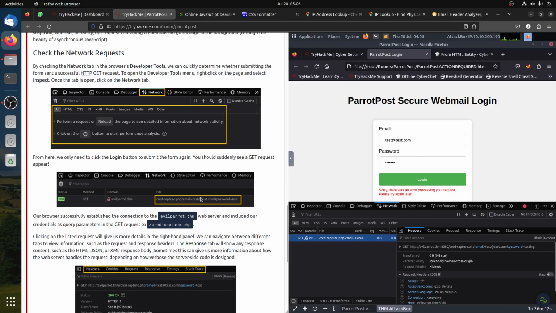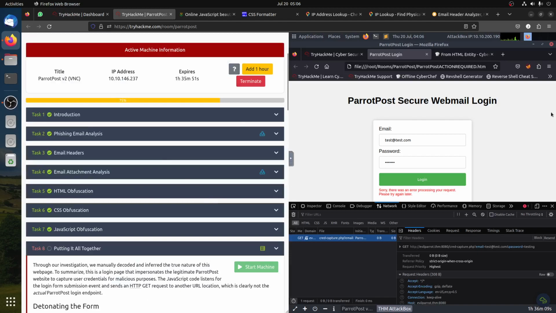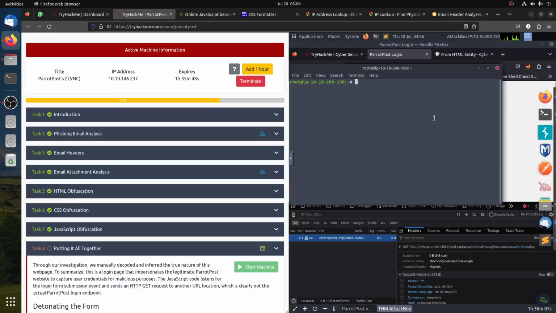So we know it's our machine IP address, so we need now to go to /etc/hosts. We need to add our IP here, the 10 address, so we can know where it is. I'm not sure if it's in DNS already by TryHackMe, but let's not wait for it. So 146, the machine IP 237. This is my IP address. Sorry. And now we know where it sends to, evil.tryhackme. So make sure that it's done.